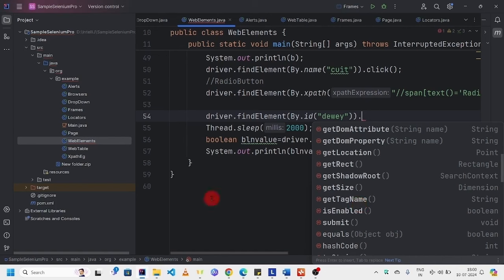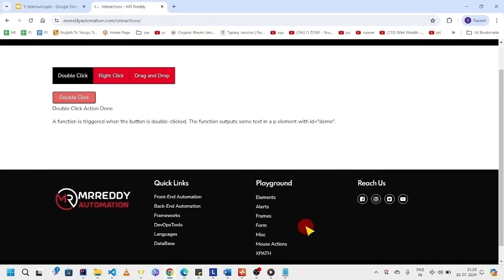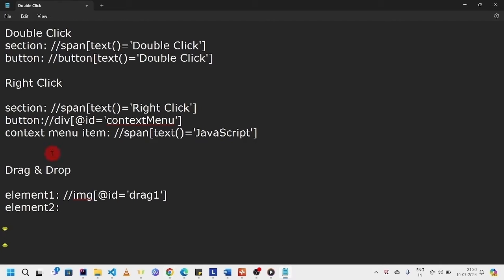Let us take a look at the implementation. Guys, I have already captured the XPath for all these elements and copied it in Notepad. We have seen different examples of how to create XPath manually, right? So in this video, our focus is mainly on how to implement the Actions class.